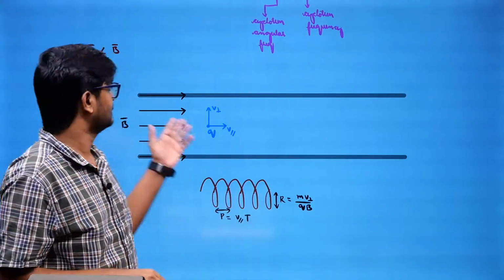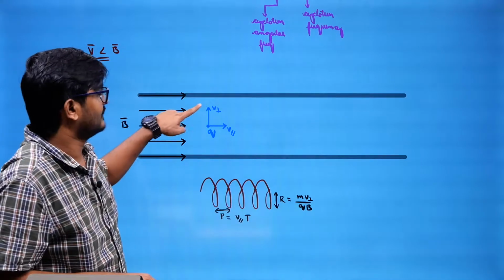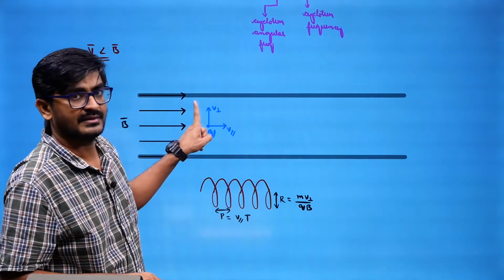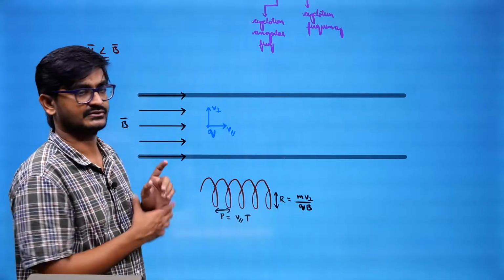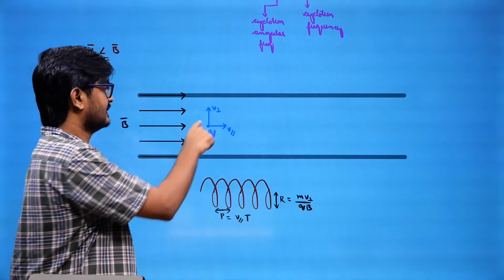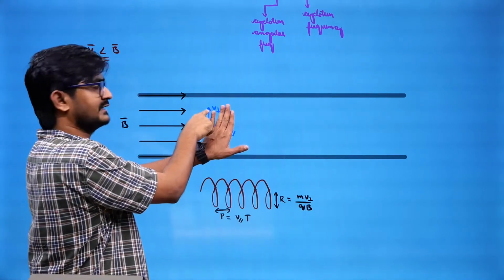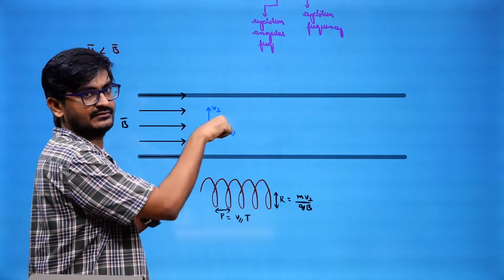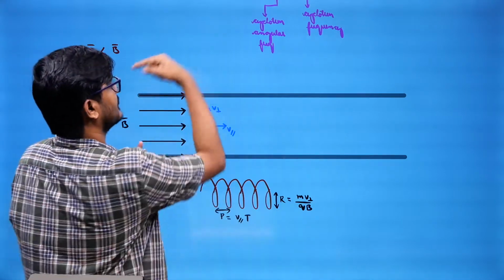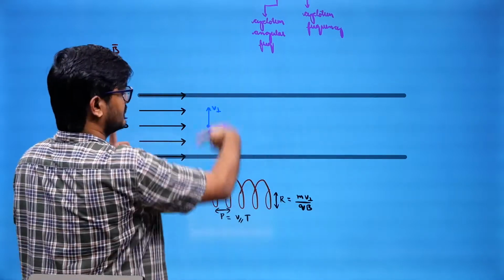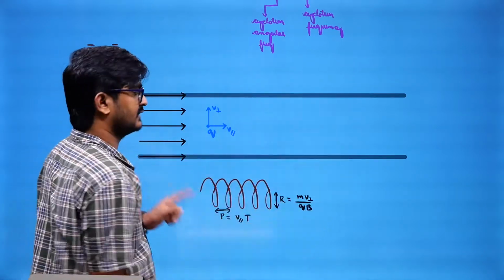Now the same thing, if velocity is making some angle with the magnetic field, we will be resolving the velocity along the magnetic field and perpendicular to the magnetic field, like we did in the previous question. What we understood from the previous question from math, because of this velocity, v bar cross b bar, the force is in this direction if it is a positive charge. So it will be performing circular motion like this, but because of this velocity it will be moving forward, so it will be performing helical motion.